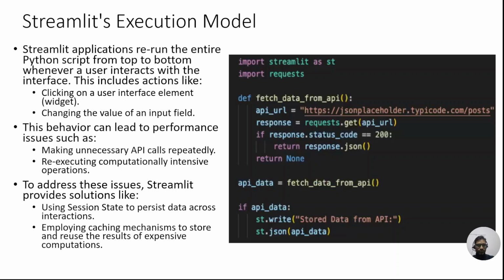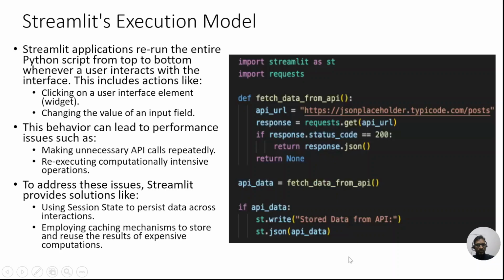But this behavior can create some inefficiencies. Let's say this is an example. We are calling one of these functions, which invokes some API, and we get the response, and that response is returned back. Now let's say after this piece of code we have a button like "click me".